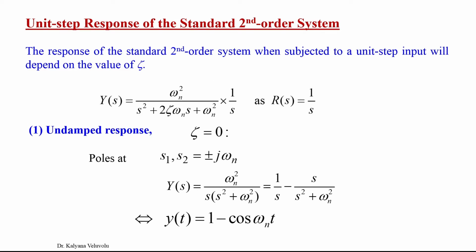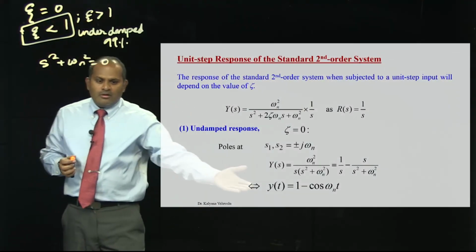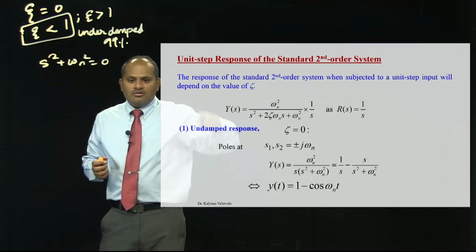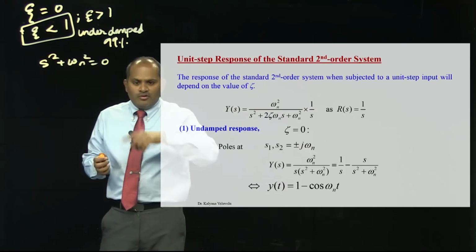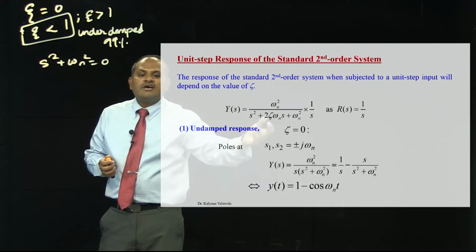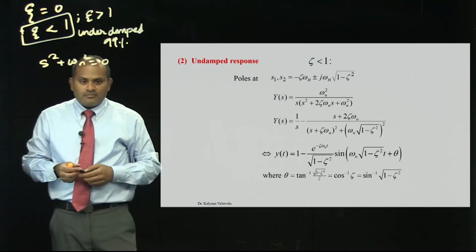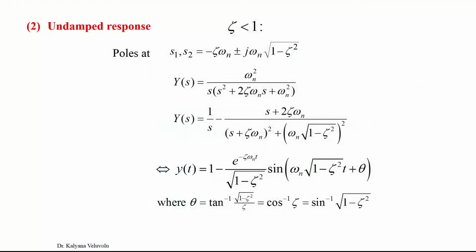What can we observe here is, if you provide a step input, I am going to get oscillations. That means the cosine value only oscillates. So we only get oscillations if the system is undamped. That is the major aspect. The most common and the most popular of all the systems we have is the underdamped response. Underdamped systems account for most systems in the real world.